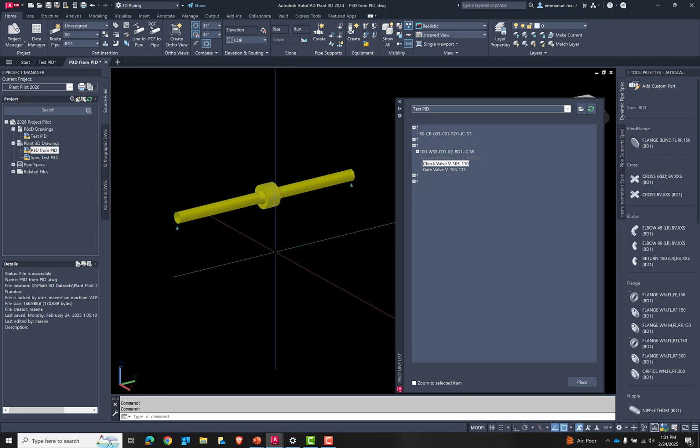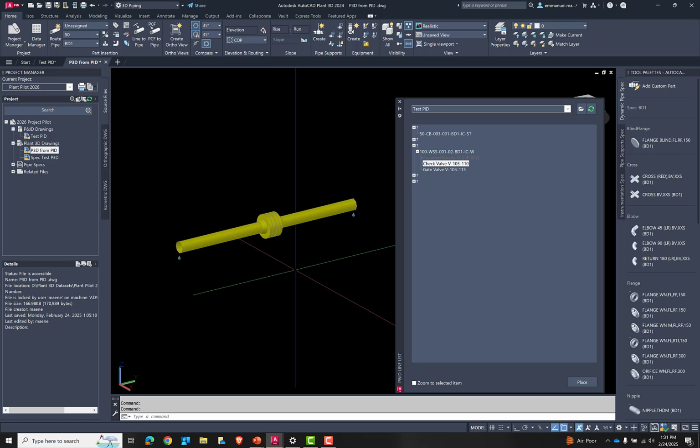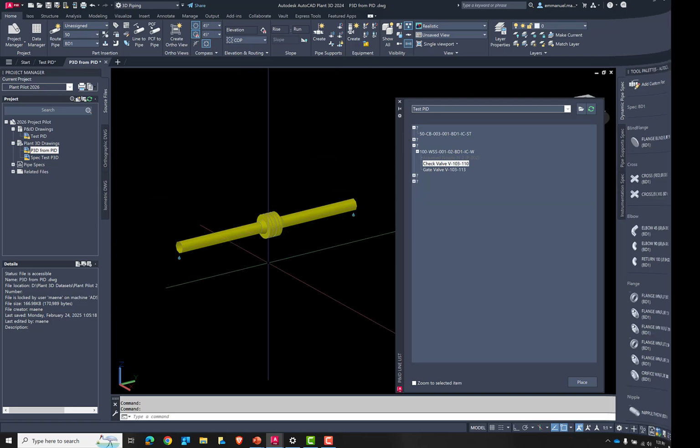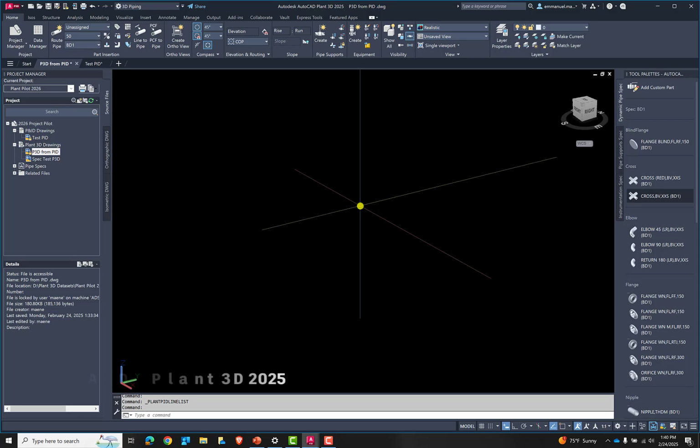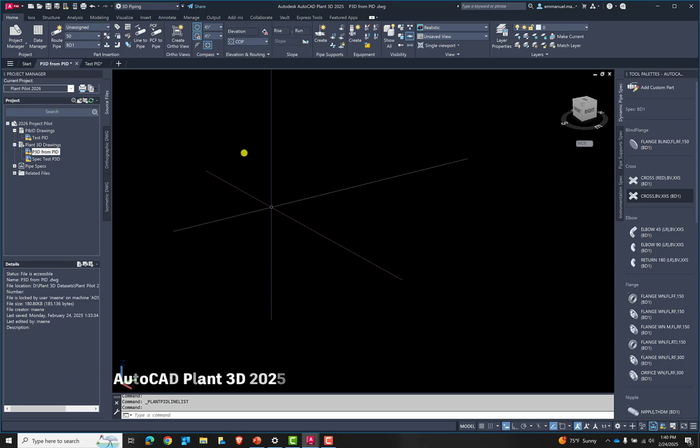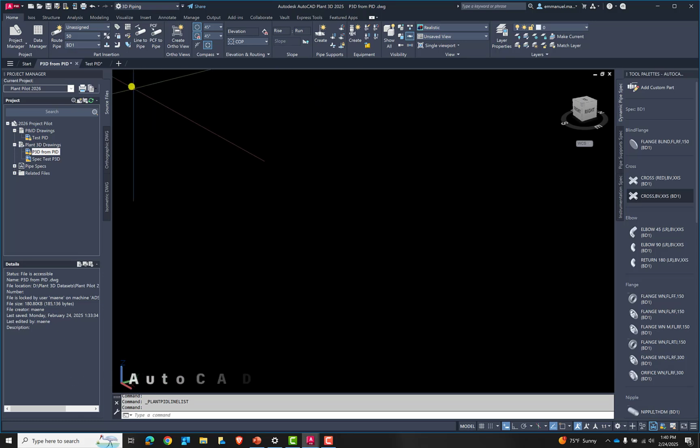So if you jump into AutoCAD 2025, we will see how this has changed, what the value is, and what the really nice enhancements are that you will enjoy once you get to use the new revamped P&ID line list in AutoCAD 2025. Now in Plant 3D 2025, you have a completely redesigned P&ID line list.